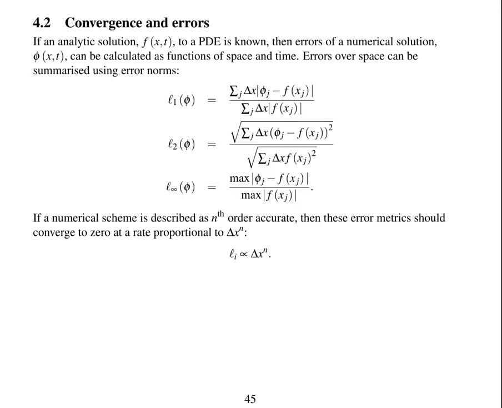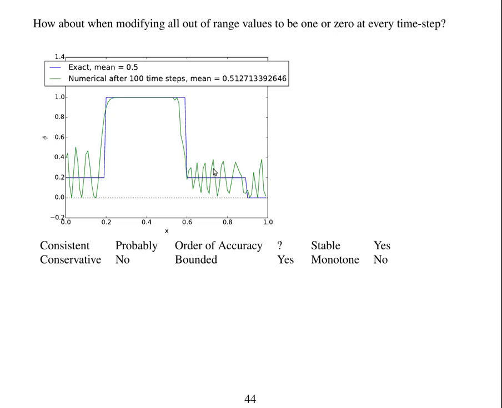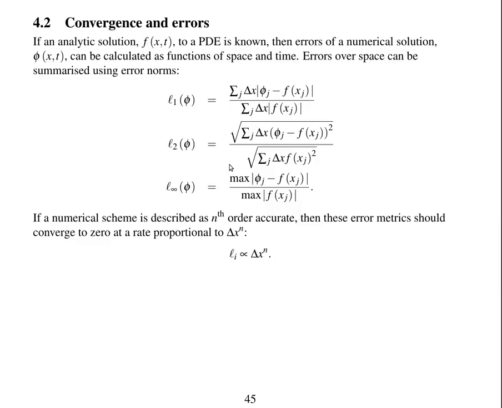So in order to analyze convergence, stability, and order of accuracy, we're going to define some error measures. Looking at these solutions, we can calculate errors at any individual point, but if we want to analyze the scheme as a whole, we need some integrated measure of the error. So we can have an estimate of the error for the whole solution. We've got three error norms here: L1, L2, and L∞. The L1 error norm is the sum over the whole domain of the magnitude of the error, integrated over the whole domain and normalized so that the error norm is not dependent on the absolute value of the function.